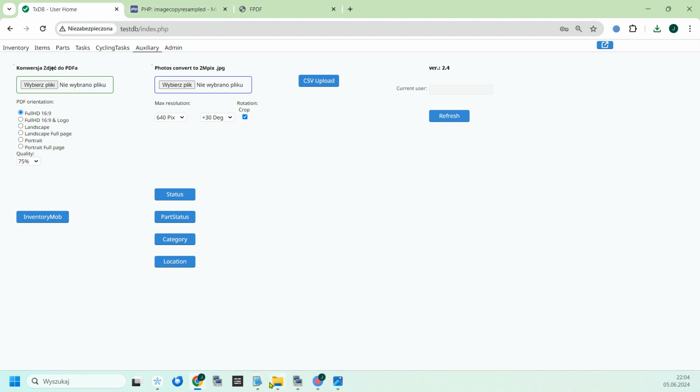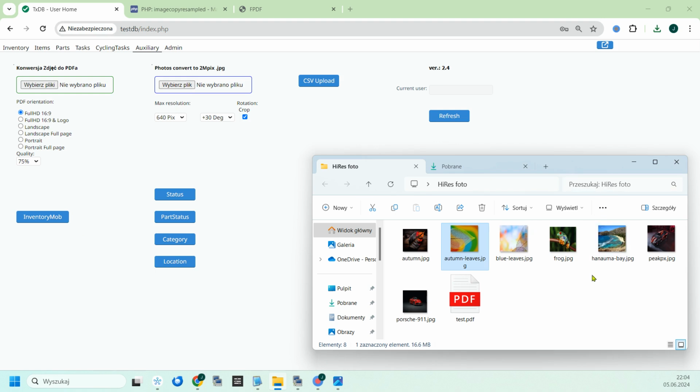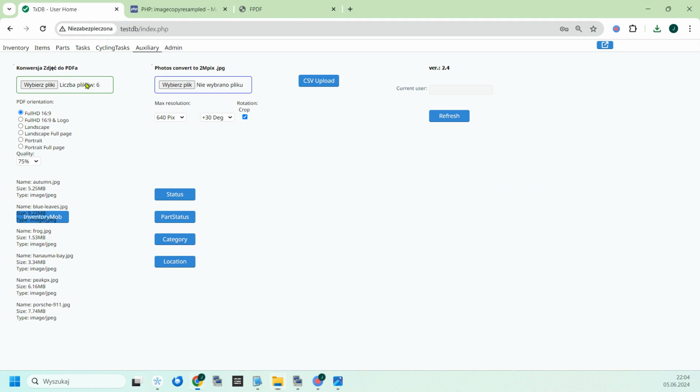Just as an example, I will take some pictures here, for example this one, dropping here. Here maybe I don't have the limitation for the size of the picture. So let's check. Now the system is processing.